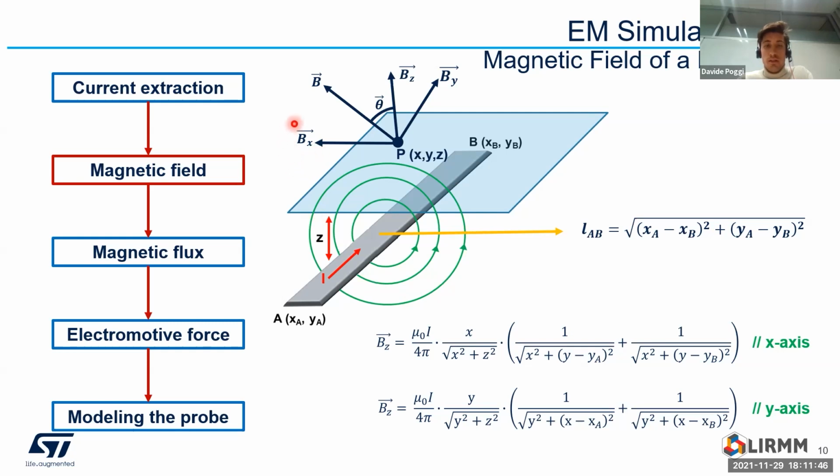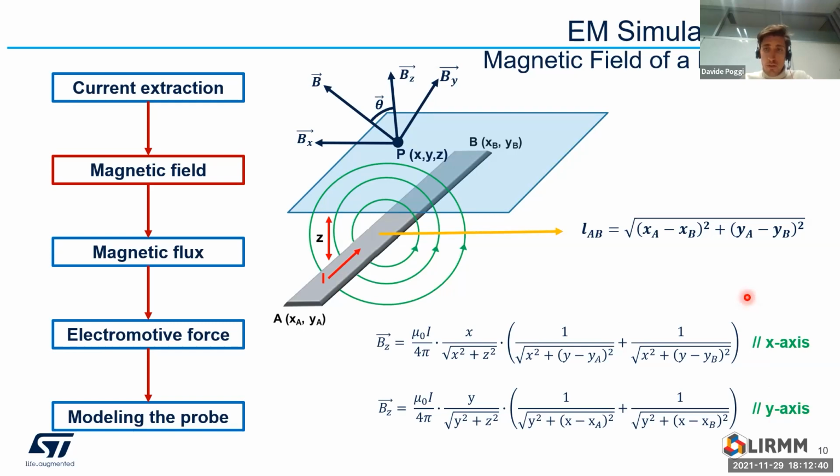In this way, we can get all the three components of the magnetic field, the X, Y, and Z components. Here I reported the expression of the vertical component. Why? Because when we perform EM SCA attacks, normally we use horizontal probes, so probes that are parallel to the IC surface. These probes capture the vertical component of the magnetic field, but obviously you can use vertical probes. This will be the case later in the presentation. These vertical probes capture the X or Y components. Similar computation can be done for the other components. And here I reported the vertical component depending on whether the wire is vertical or horizontal from our point of view, so parallel to the X or Y axis.